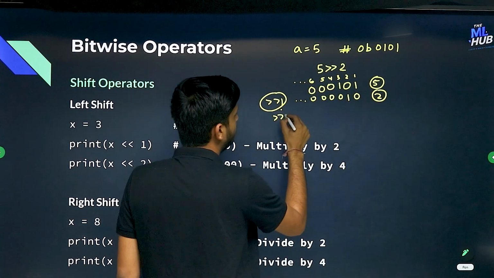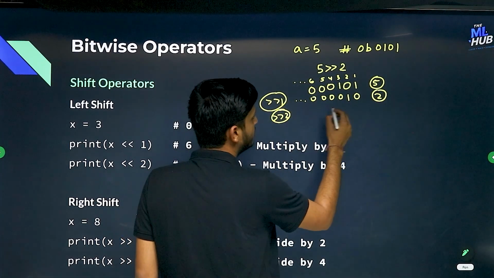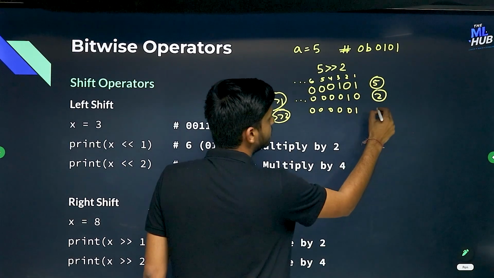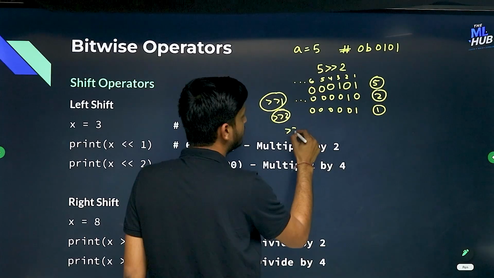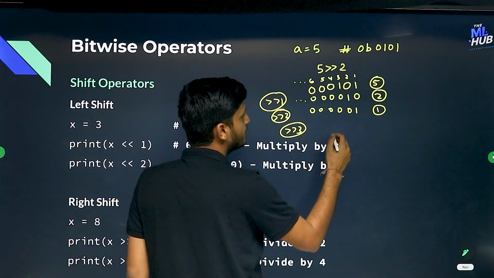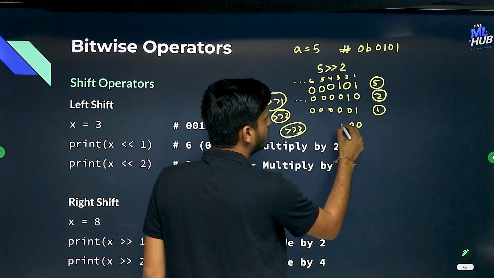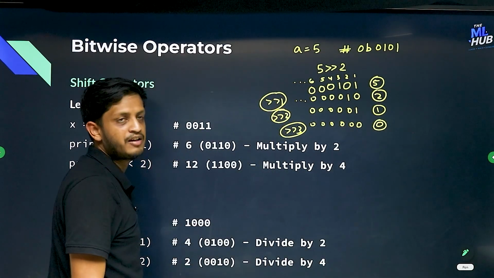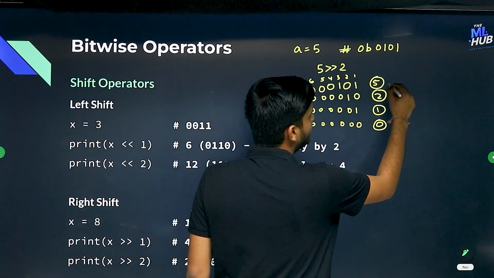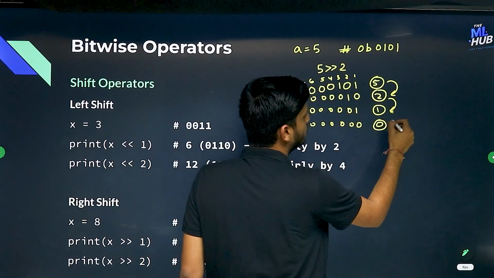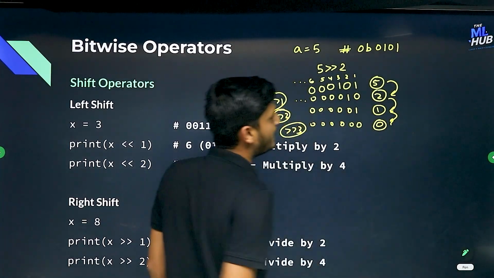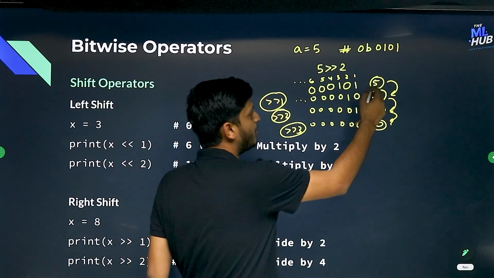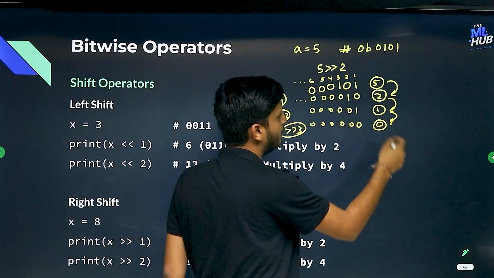And again, if you right shift it one more time, you will get 1, 0, 0, 0, 0 like this. So this is binary of 1. Again, if you right shift it, which means right shifting it 3 times, this 1 will also go away, you will get all zeros. So this is 0. If you observe carefully, this is nothing but dividing the number by 2, floor division by 2. You are just dividing the number by 2 again and again. Right? Firstly, you divided 5 by 2, then 2 by 2, then 1 by 2, and so on.